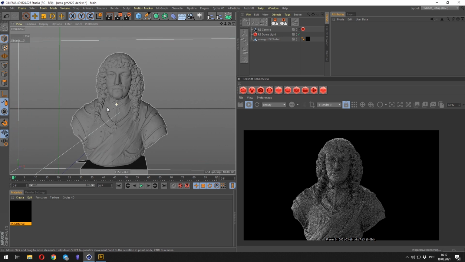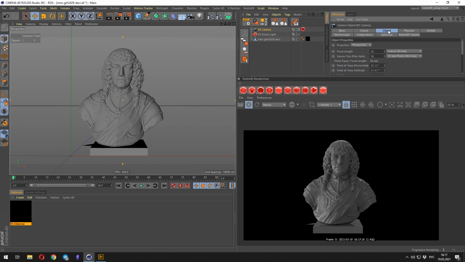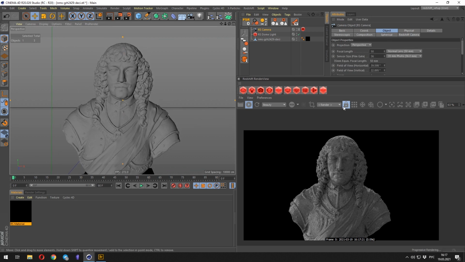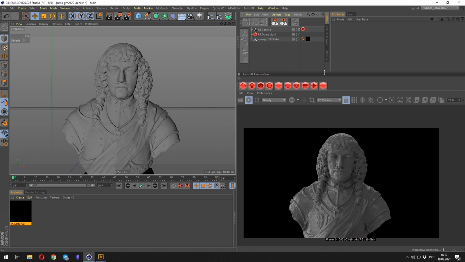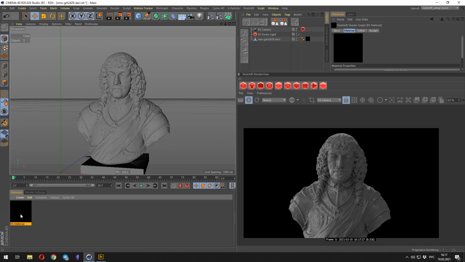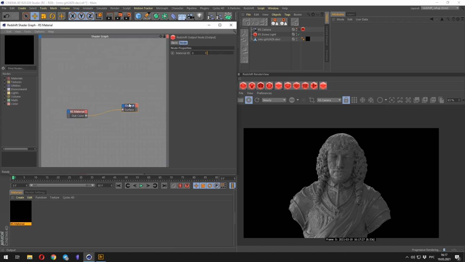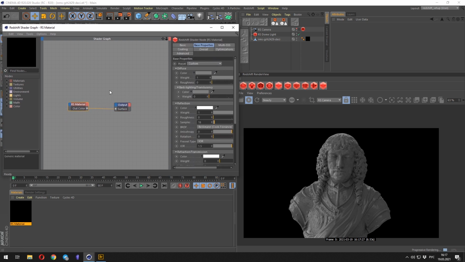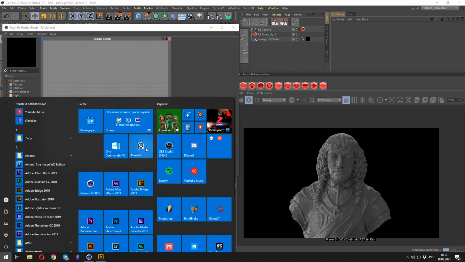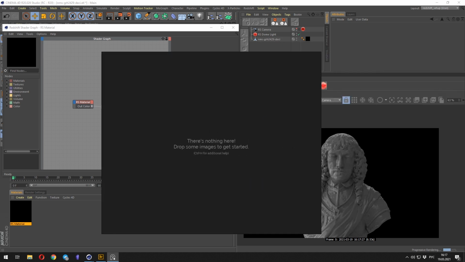So first of all, we will pick our camera angle and lock the camera so we can fly around the scene and not think about it at all. Open up the shader graph, take a material. I'm gonna create a copper, like oxidized copper. Let's first grab some reference, I guess it's gonna be helpful.